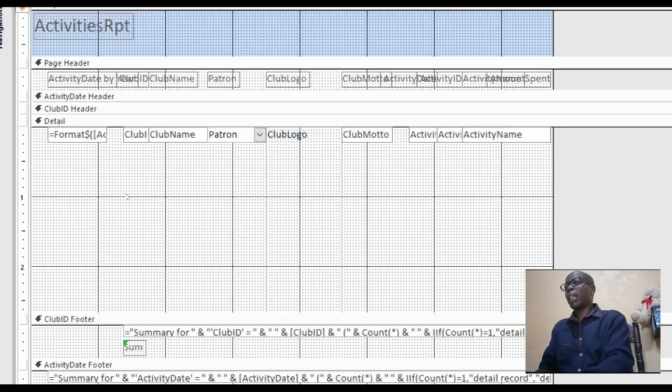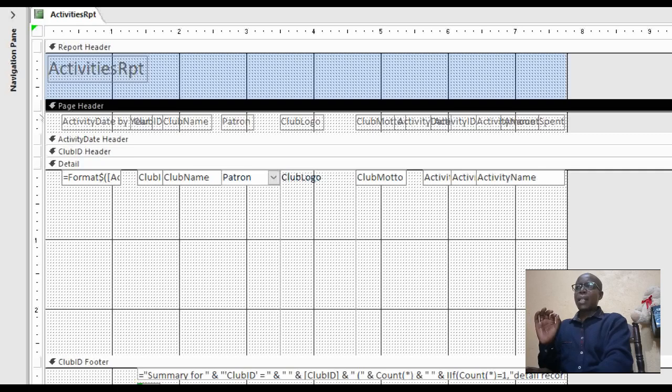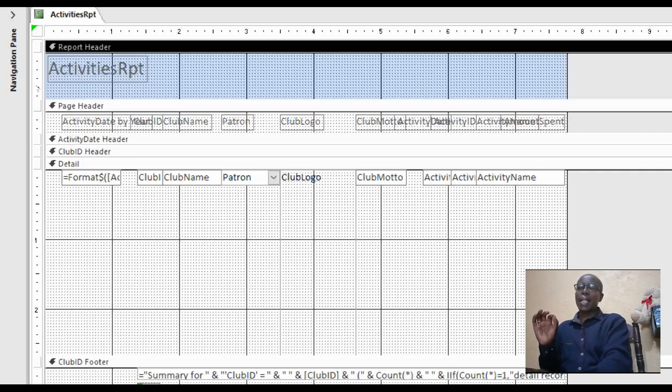Now, let's study the different parts that we have in this report. One, we have the report header. You can imagine a report header as if this were a very big report, like say Safaricom wanted to publish a book with all their clients or customers, then it is a volume of pages and pages, probably like a Bible, isn't it?